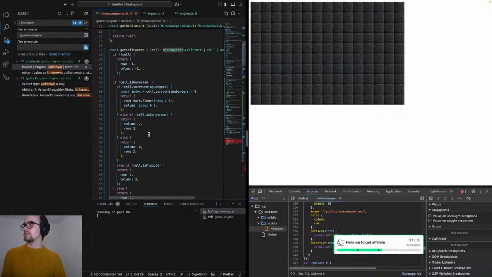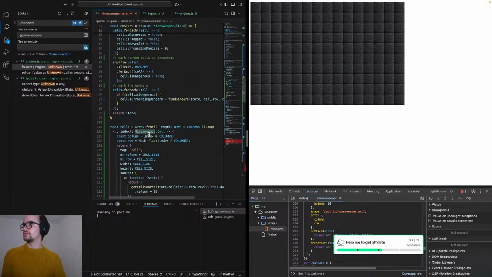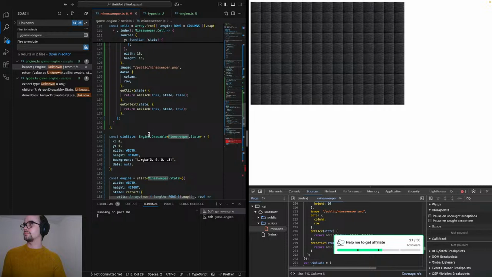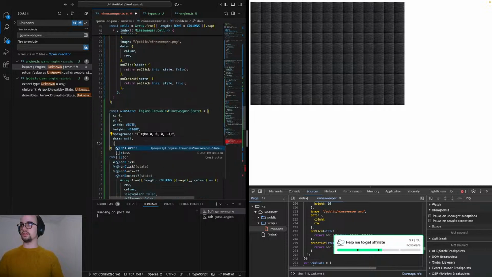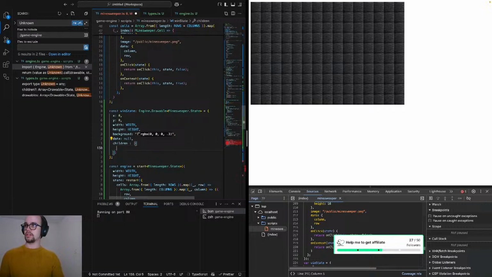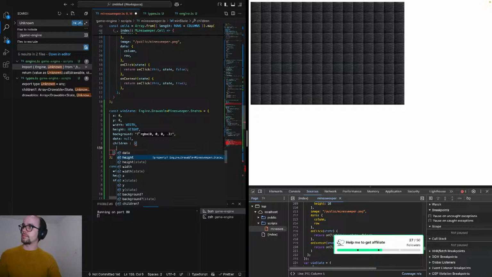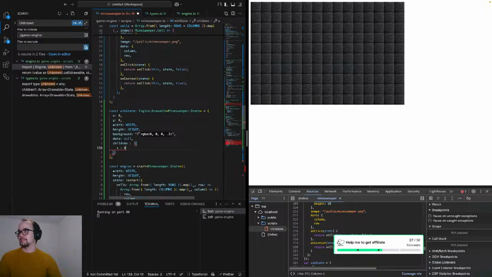So next we need to go to here, and we could say children. And then we'll have one child, and their x is... no, it's width divided by 2.